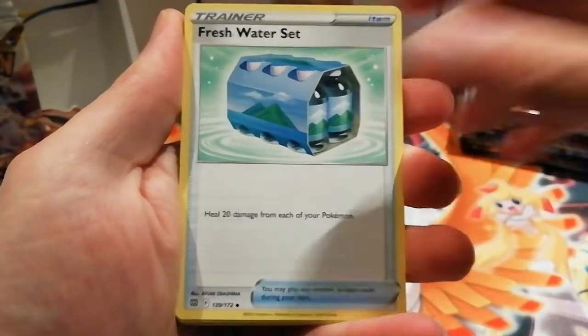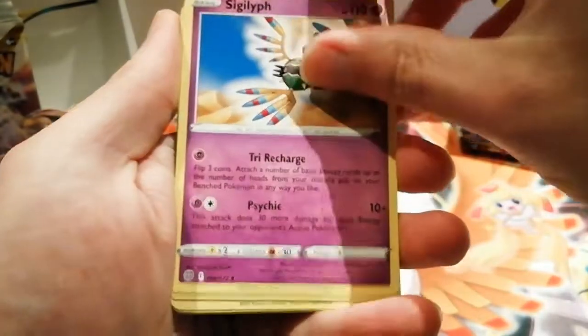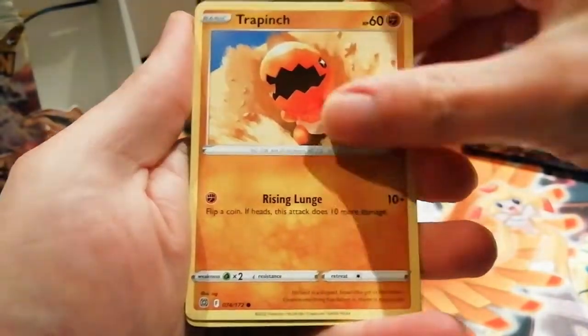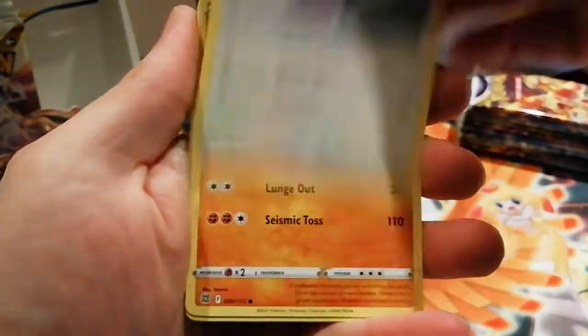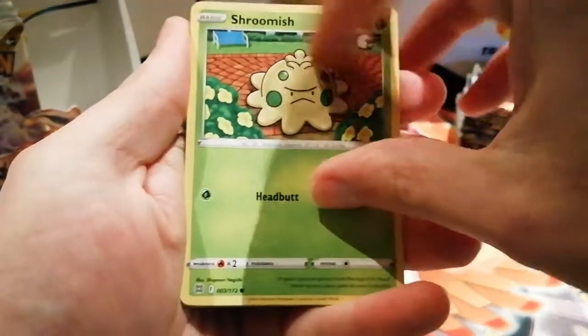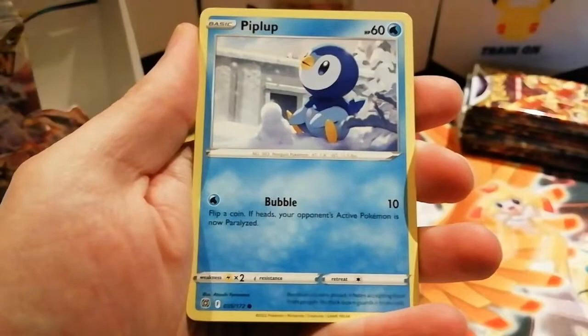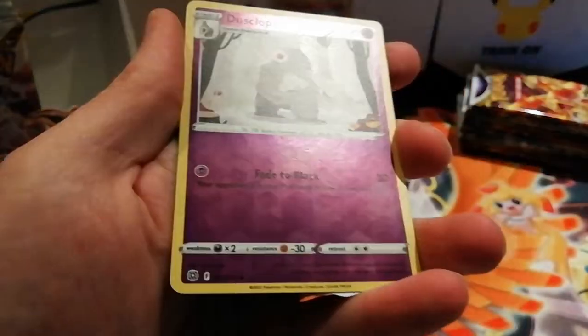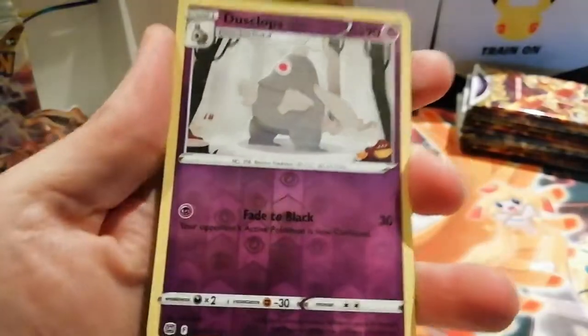We got Freshwater set, Sigalith, Marnie's Pride again. Got a Trapinch, Cast Form, Throw, Shrimish. So we've seen a few new cards now. We've got a Piplup. We got a reverse holo Dusclops, which is an uncommon.